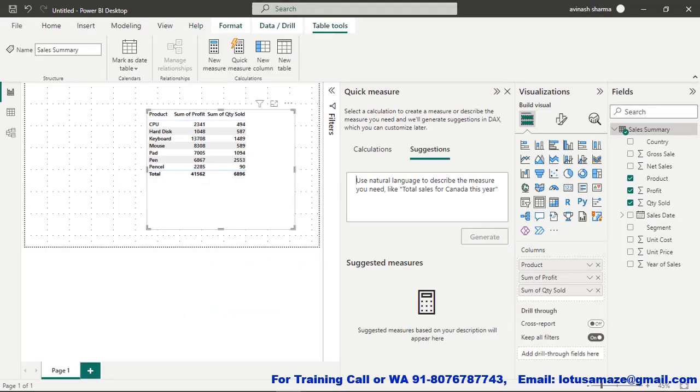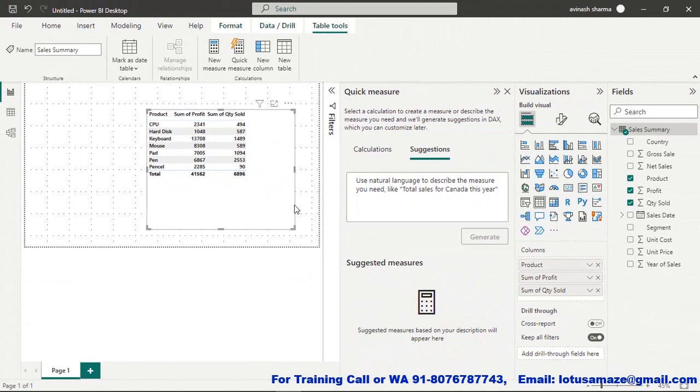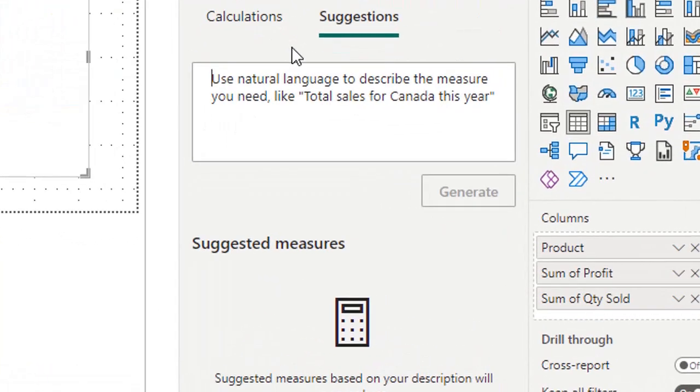Now we'll check how this feature works. First of all, we start with a very basic question. We have taken a table with the product, then sum of profit, and sum of quantity. There are three fields in this table, and this is for the cross check. Now, this is our suggestions box. Suppose we want to calculate the total profit, very basic.